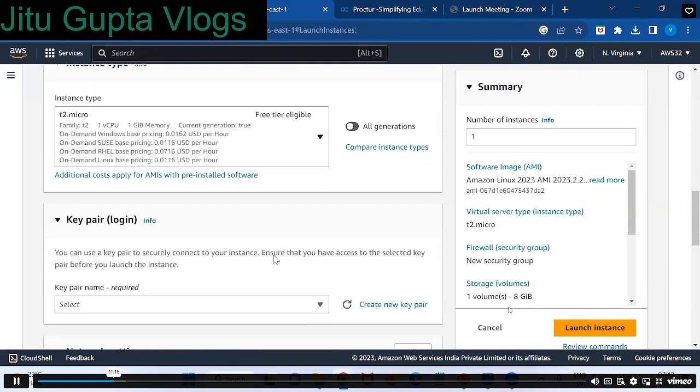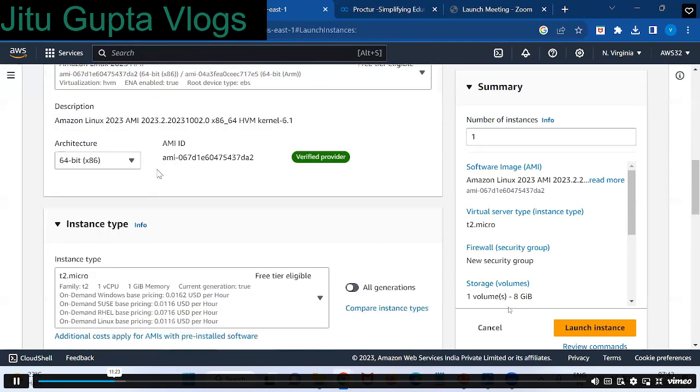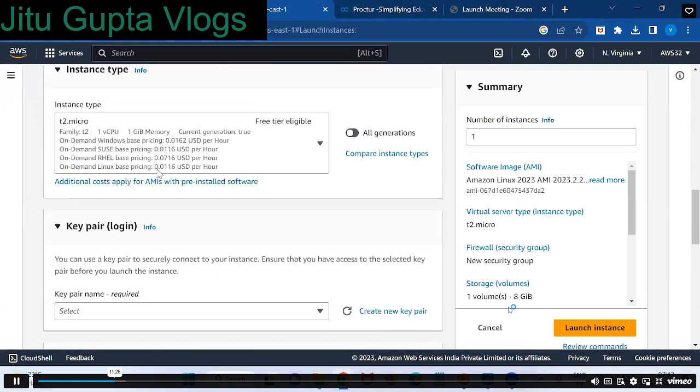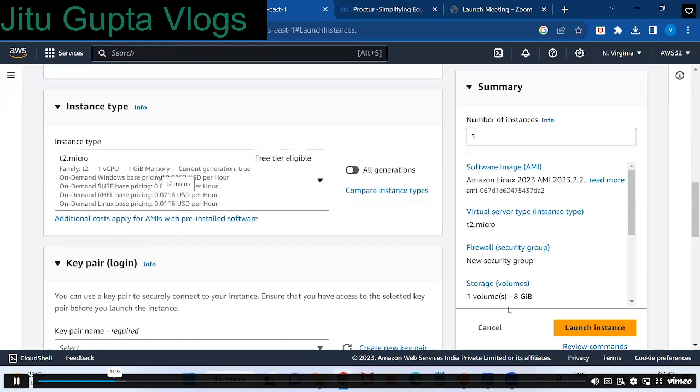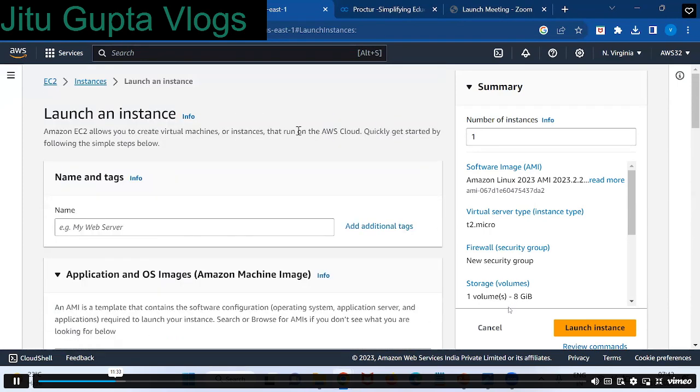Then we can start lab work from scratch: instance creation, connecting to local, and we can develop one application. To develop an application, definitely we should learn Linux commands. That's the reason tomorrow onwards I'm going to show you Linux. But even so, I recommend that if you have time, join Linux classes also in parallel. My class is only from a DevOps and AWS perspective. But if you want to learn more and more about Linux, like admin level, just join Linux classes also. It's just a recommendation, not mandatory. I hope you guys are clear, right?